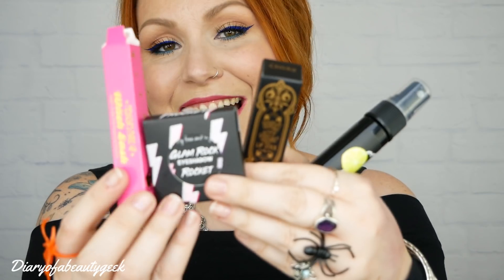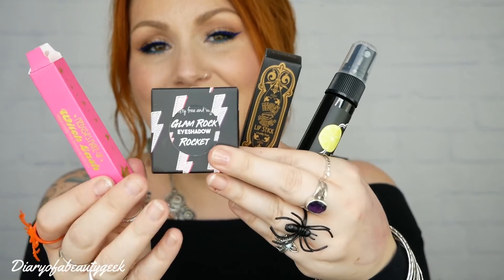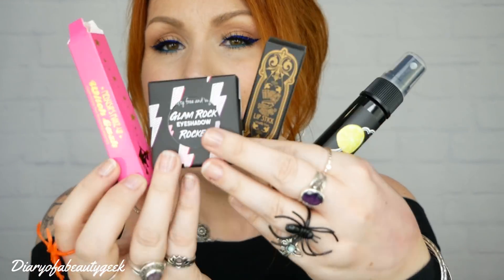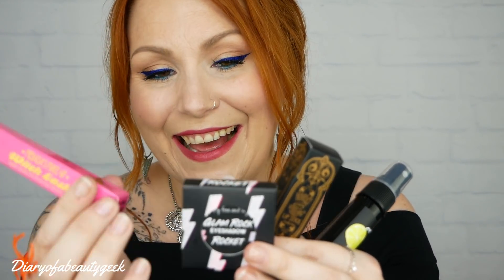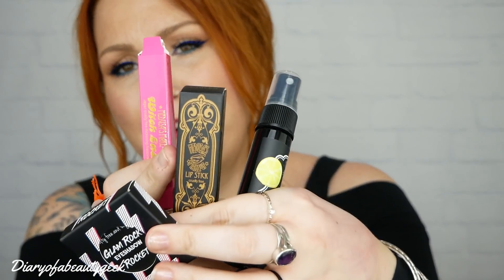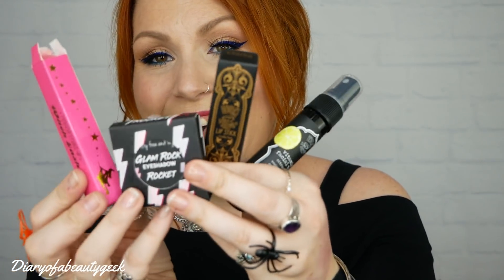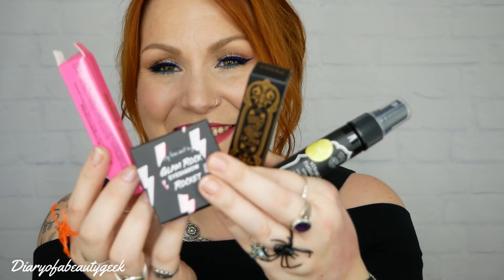So those are all the products inside Medusa's Makeup October Box — four products as expected and the total value comes to around $44. So it's better value if you're in the US, but you're still making a saving even outside the US. We've got a mascara with a tiny wand, a gorgeous glittery eyeshadow, a berry-toned lipstick, and a gorgeous smelling lemon vitamin C spray. I'm really chuffed this month. Medusa's Makeup is a little bit more edgy and different, but they're all items I'm willing to give a go.